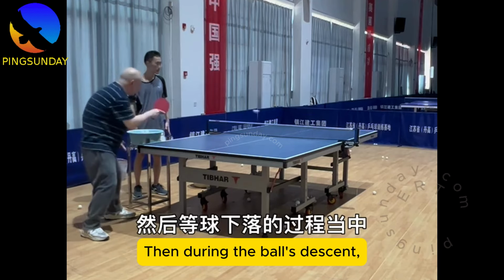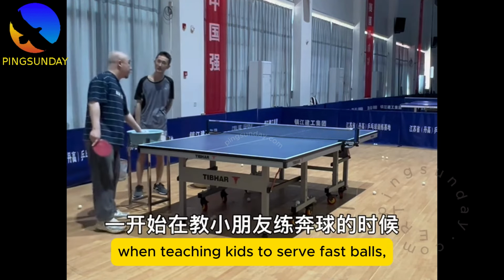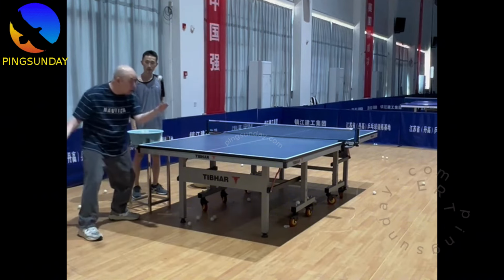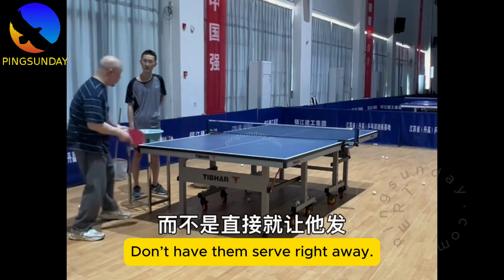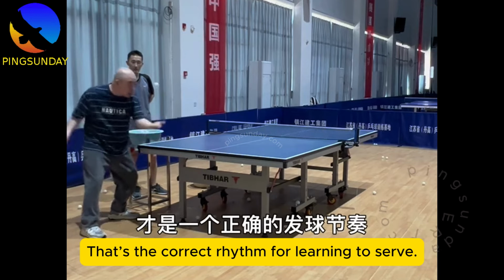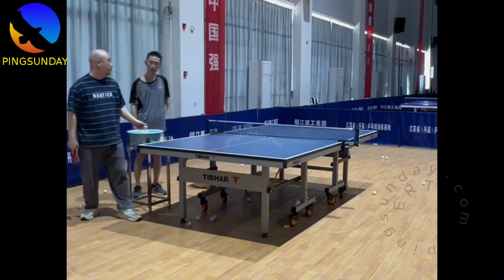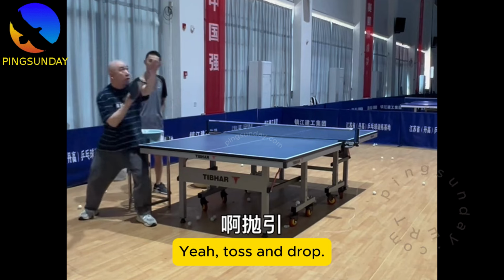Then during the ball's descent, make contact, right? When teaching kids to serve fast balls, don't let them jump right into it. Instead, let them practice the toss and drop first. Toss and drop. Practice that. Don't have them serve right away. Only serve after the toss drop is solid. That's the correct rhythm for learning to serve. Then they can learn other serves later on. Right, toss and drop.